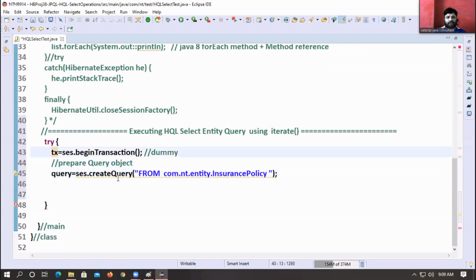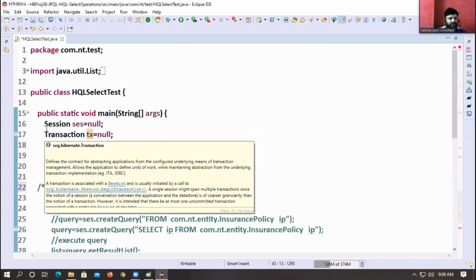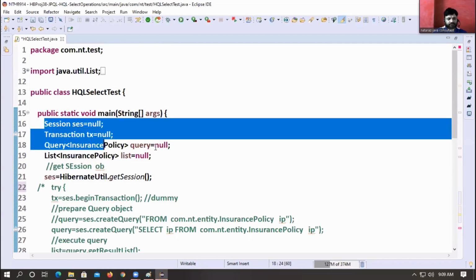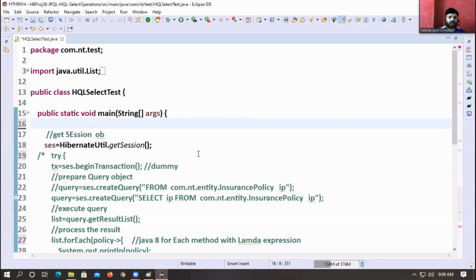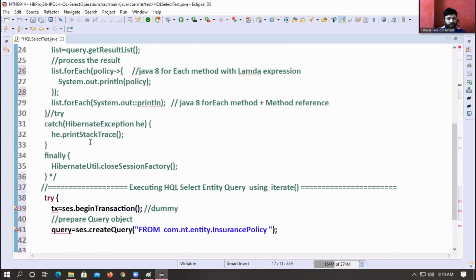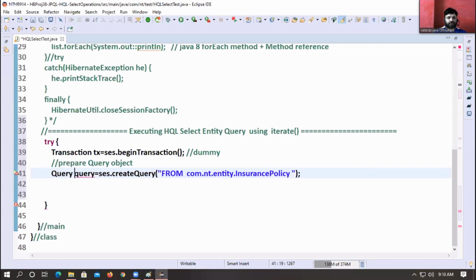What I do is copy paste easily, boss. Only in these examples, I will stop declaring at the top. I will declare wherever need is there: Session ses, Transaction tx, Query.